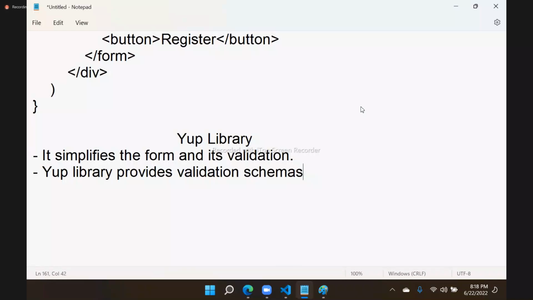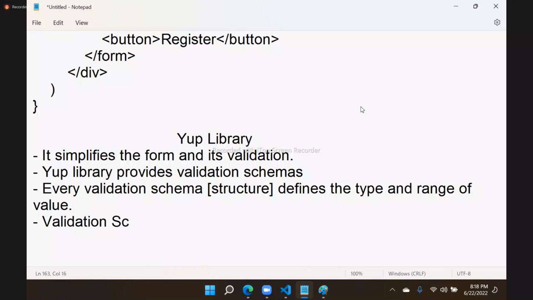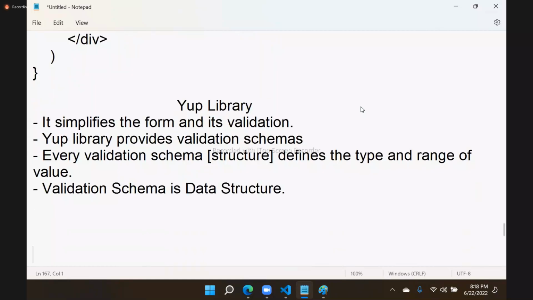It provides validation schemas. A schema is a structure. Every validation schema is structured. Every validation schema defines the type and range of value. That means a validation schema is a data structure.